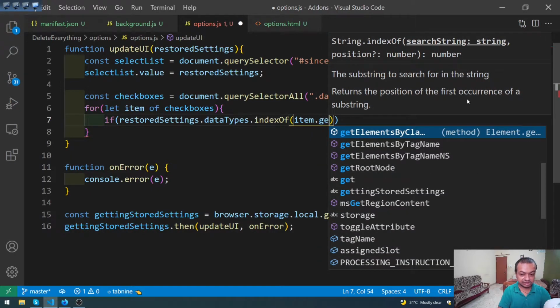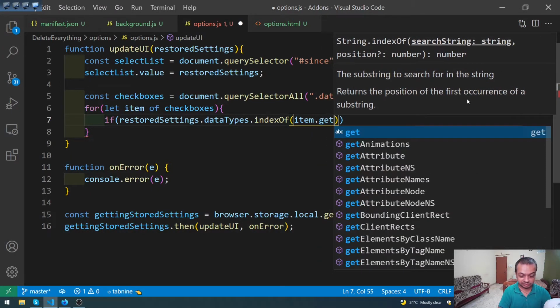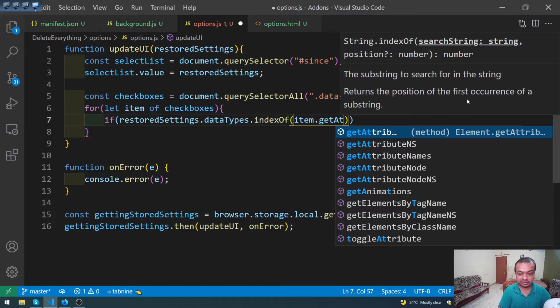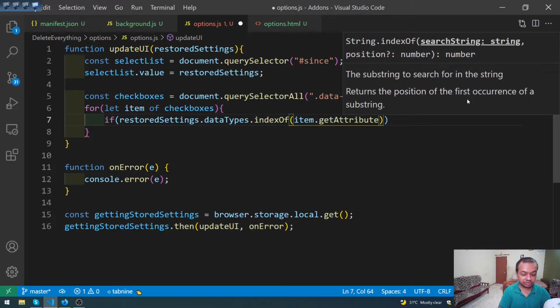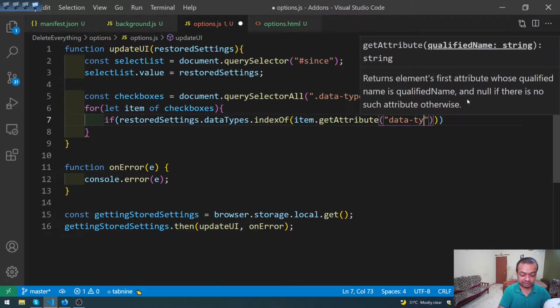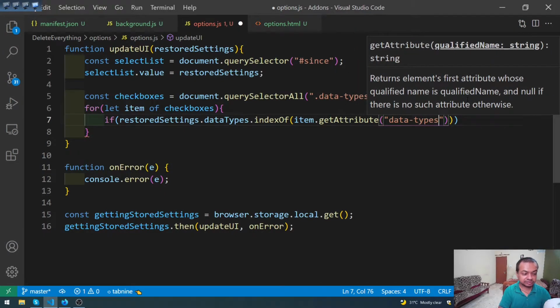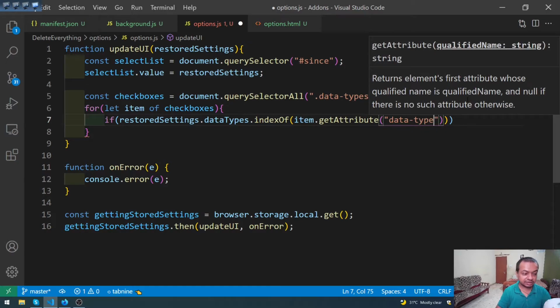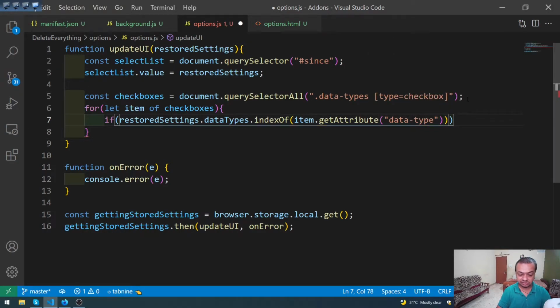So we are selecting each of the item, means checkbox, whatever checkbox is there, we are going to that getAttribute of data-type, and it is not equal to -1, means this is the index of thing.